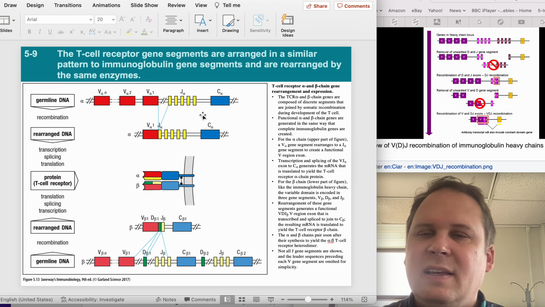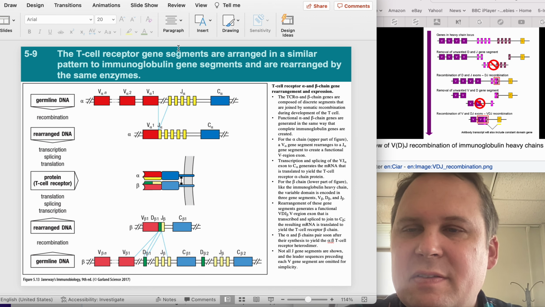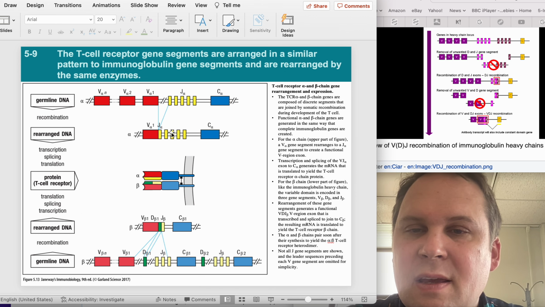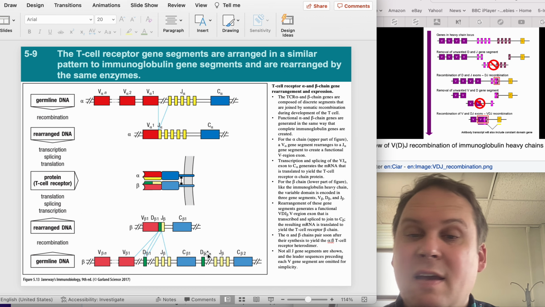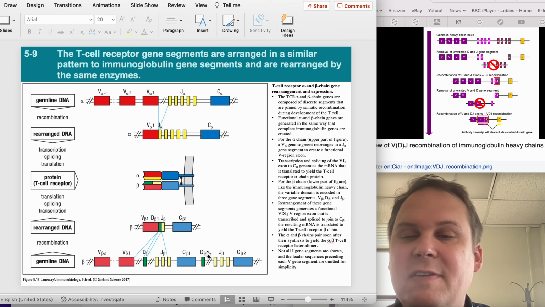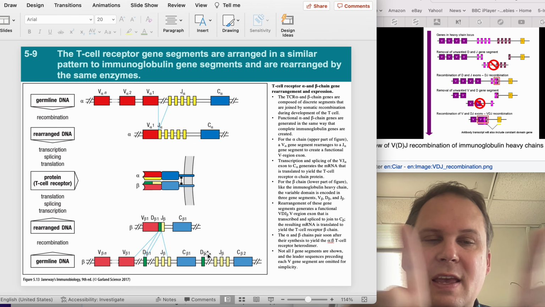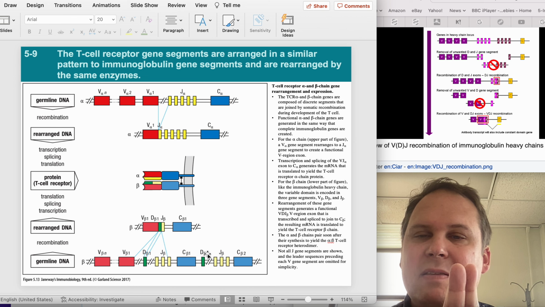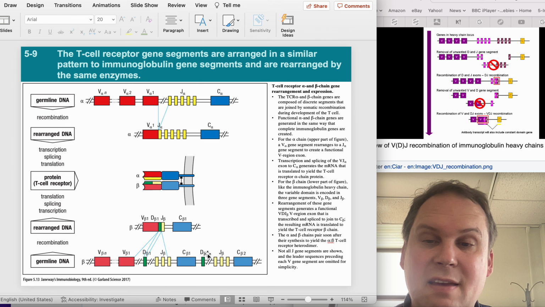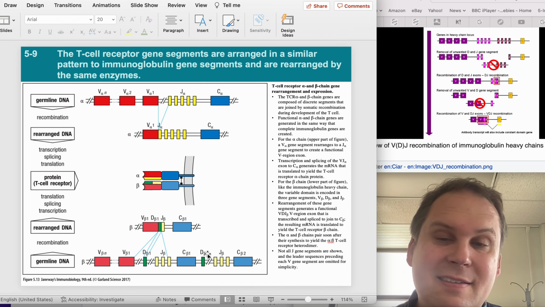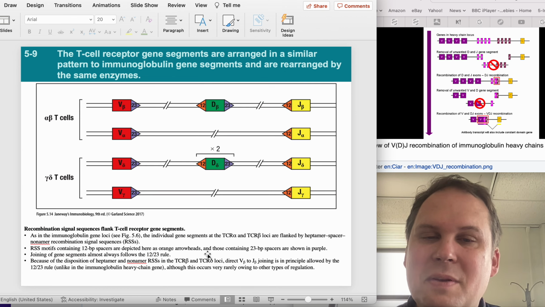All right, the T cell receptor. You're going to have recombination to make the light chain, which is the alpha, and recombination to make the heavy chain, which is the beta, and basically the same thing. First step is to get the D and J together. Second step is to get the V and DJ, or just V and J, together. Third step is to get the VJ and C, or VDJ and C, together. Just like you'd imagine, right?